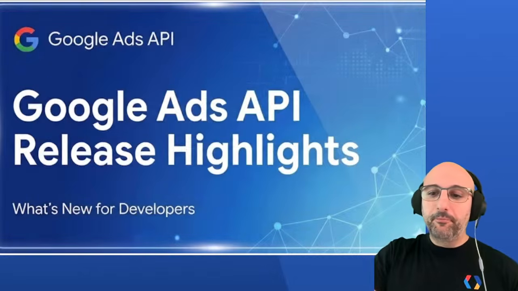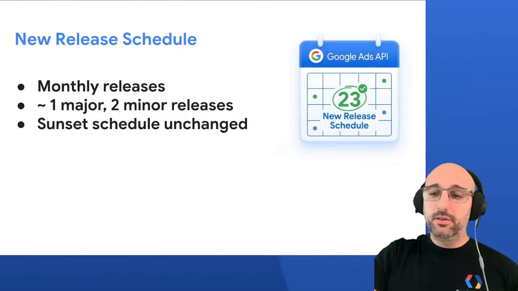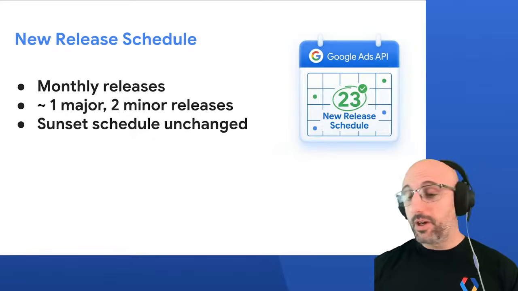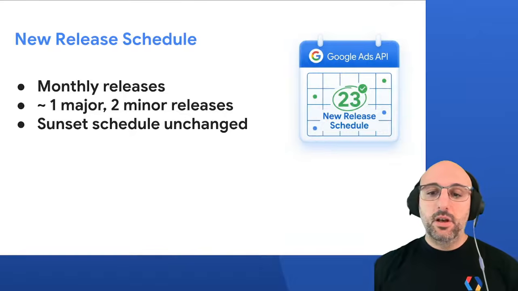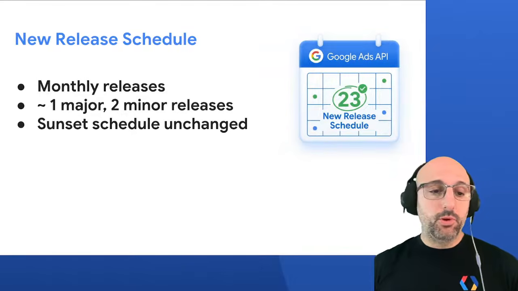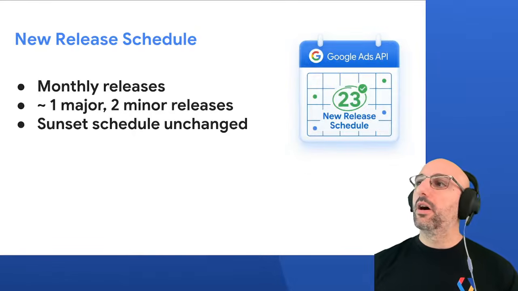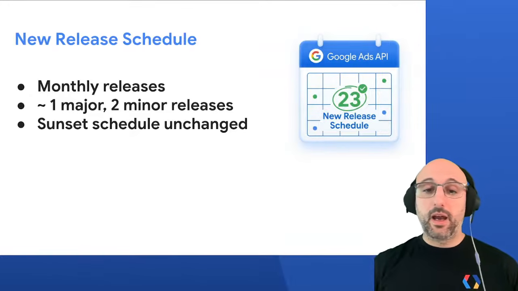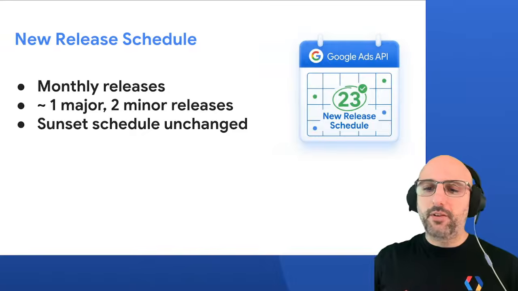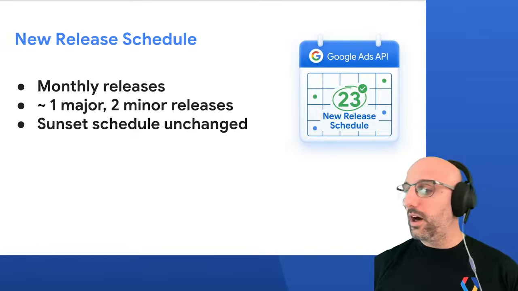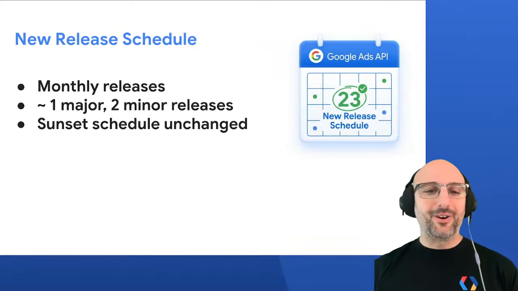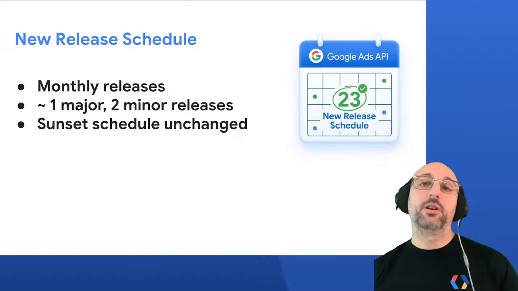So first of all, getting started, what I want to do is a bit of housekeeping and reiterate something that I was already mentioning last month in the previous event. As you may know, we now moved to a monthly release cadence. Up until last year, we used to do one release of the API a quarter, which meant that the API releases were pretty far apart from each other. And now we are on a monthly release cadence, which means that V23 came out last month, and here we are already again with a new release and new features being added on the API.